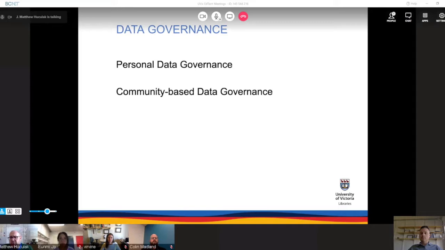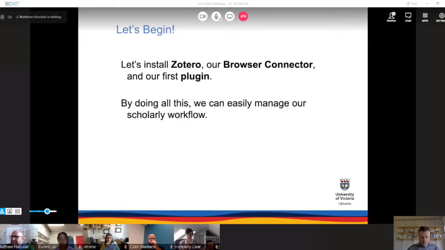The other aspect of Zotero being stored on your computer is this idea of personal data governance. So if you are using community-based data, sensitive data, it resides on your machine, and if your machine is secure, encrypted, you are taking better care of your data. If it's merely being sent up into a cloud, or as librarians say, the cloud is nothing more than someone else's computer. So Zotero is good for this idea of creating an inventory, but also taking control over your data.